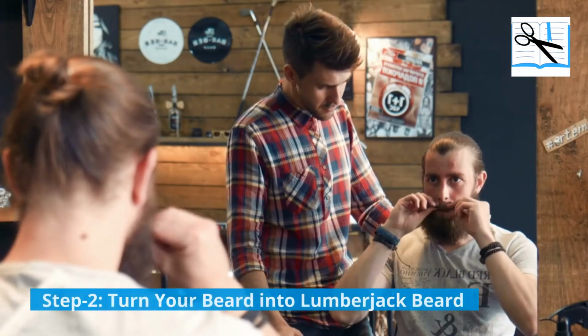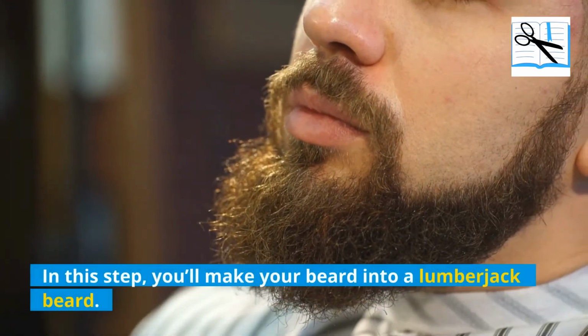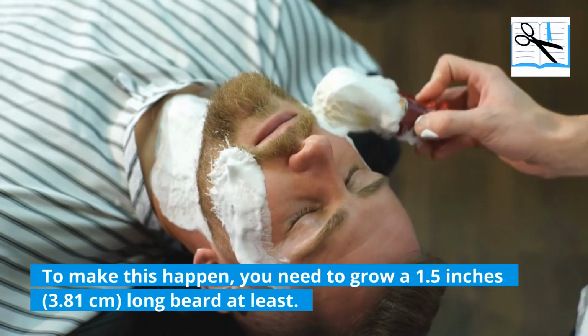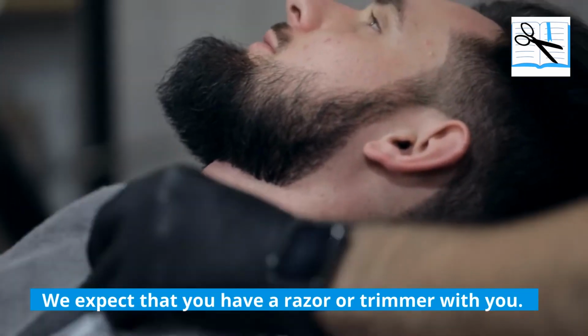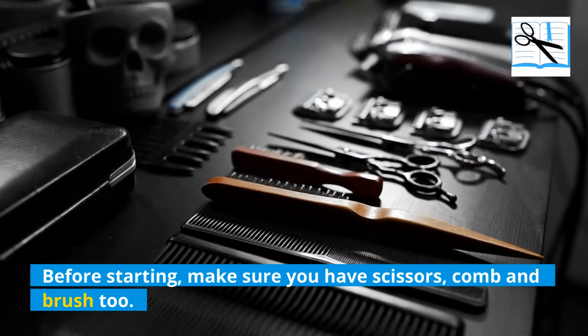Step 2. Turn your beard into a lumberjack beard. In this step, you'll make your beard into a lumberjack beard. To make this happen, you need to grow a beard at least 1.5 inches, 3.81 centimeters, long. We expect that you have a razor or trimmer with you. Before starting, make sure you have scissors, a comb, and a brush too.